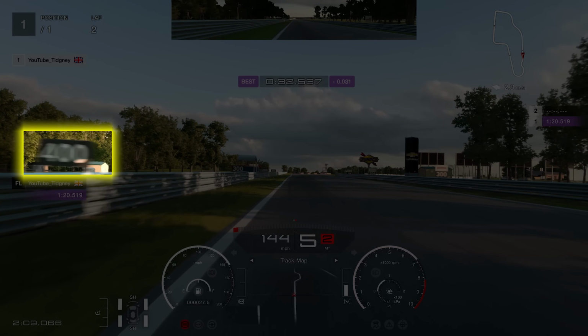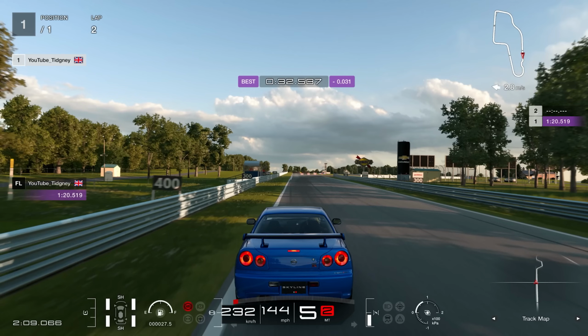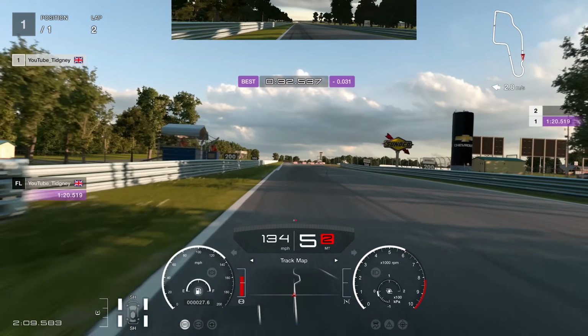Heading towards the bus stop chicane then, the 400 board on the left-hand side is your marker. Now, it's better to brake early here than to brake late. If you brake too late, you're going to have all sorts of weight transfer issues. If you brake earlier, you're going to do better and you're going to handle the car better. So brake around the 400, even earlier than this if you need to.